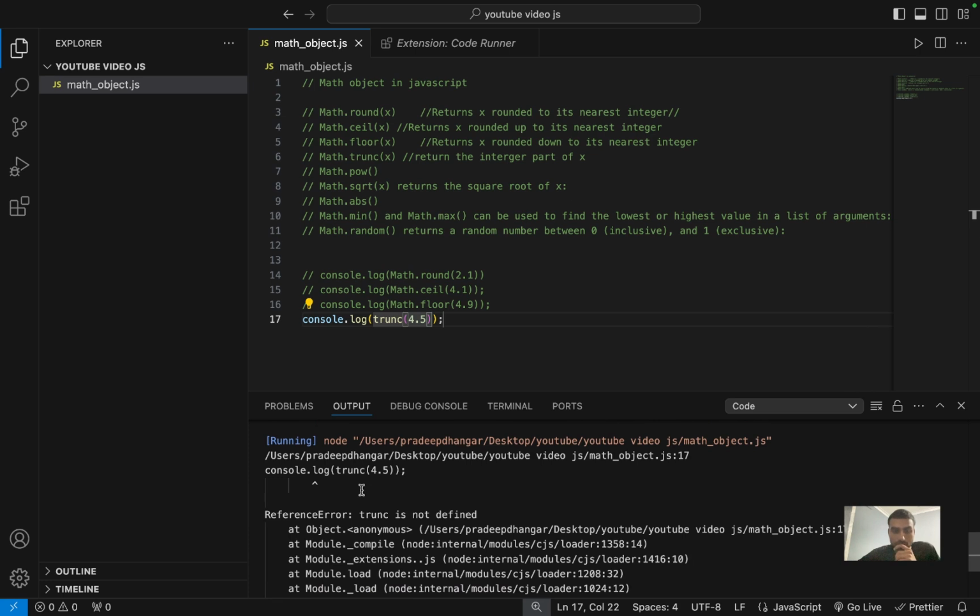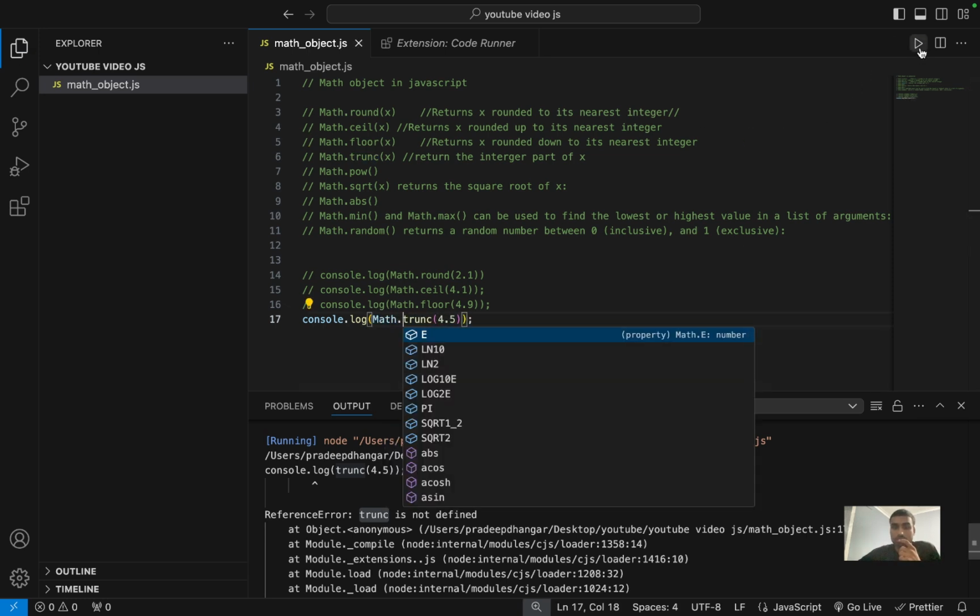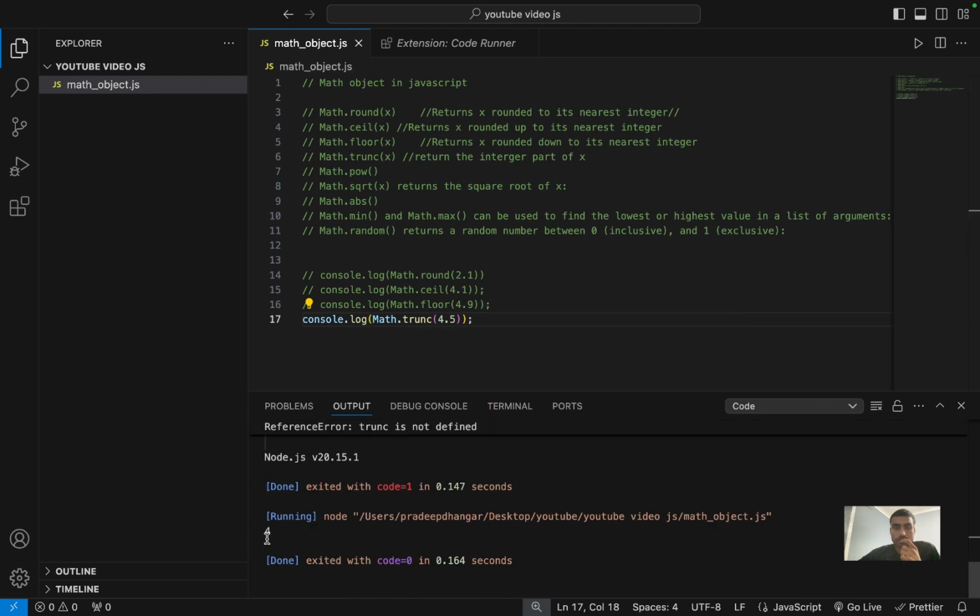Sorry, I think I'm doing something wrong here. With the Math object, and after that if I run it, it returns 4. So basically it returns the integer part.